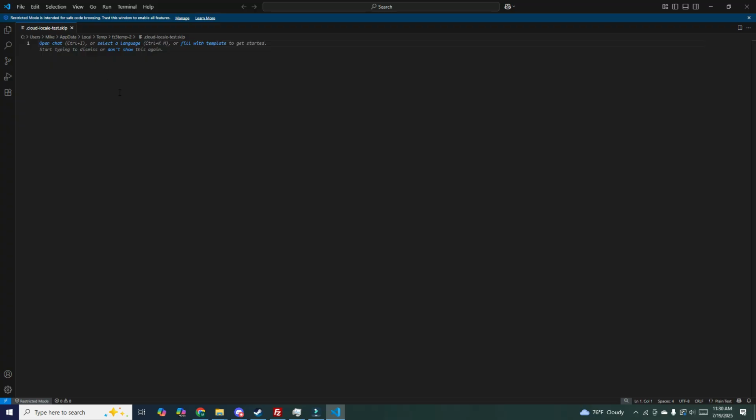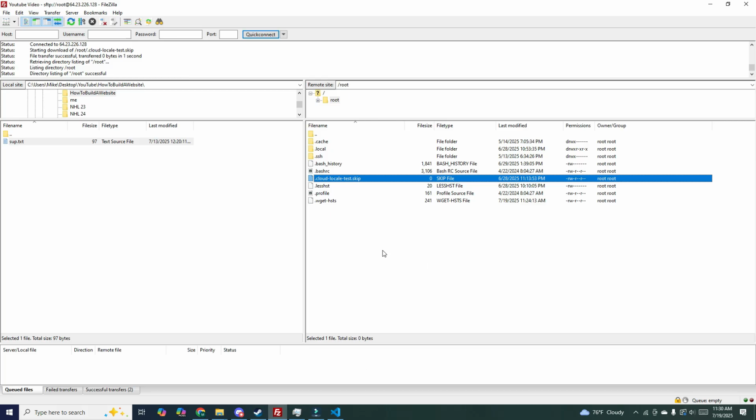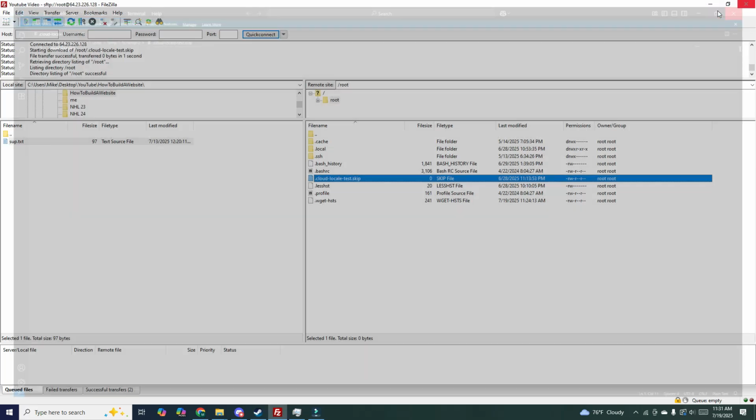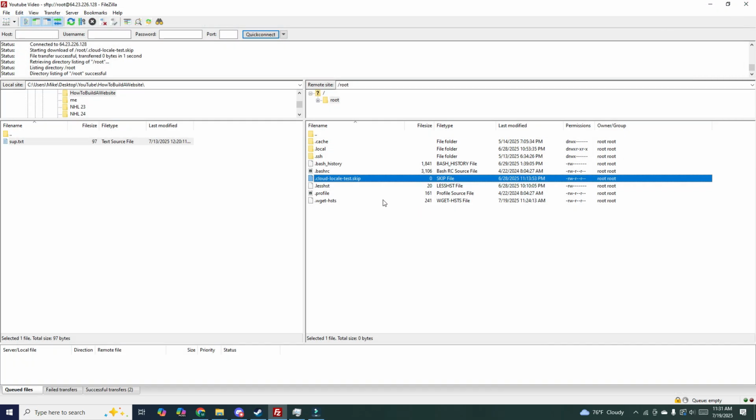So now I could literally type stuff in here, and I can Control S. I don't want to save things in this file because I don't want it to potentially impact the server in any negative way, because I haven't used this file specifically. But I could save it, and once I save it, I'll get a prompt up here like, hey, do you want to upload this to the server? And then click OK, and it will upload all that stuff you just changed to the server. Very nice and easy. So once you get that set up, we are good to go, and we are ready to start working on our website.